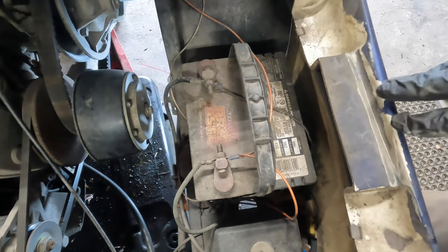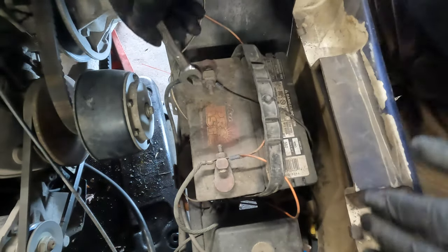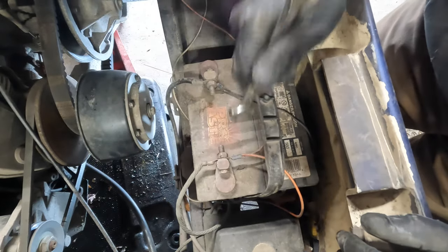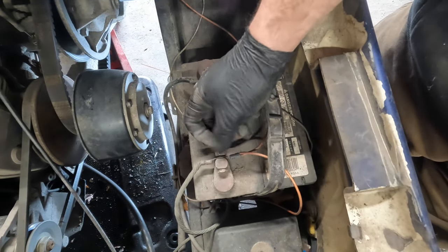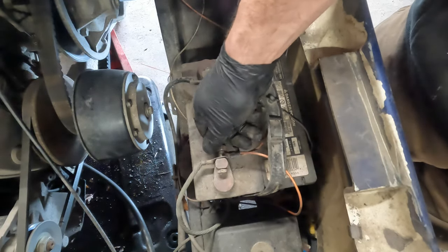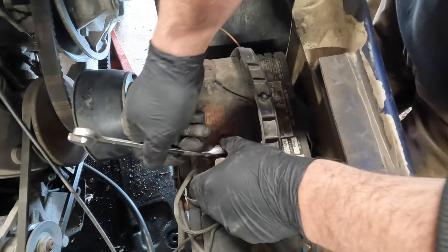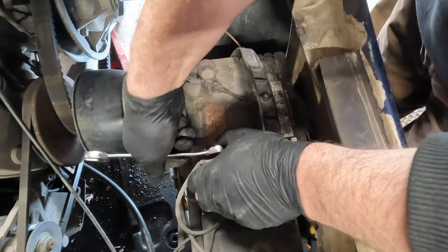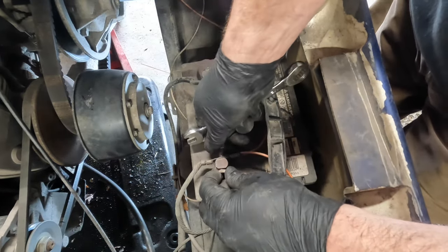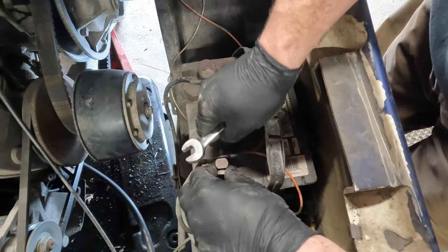All right, so let me do that. Let me get my stuff ready together for this and we'll get this clean. All right, so this is pretty straightforward. This is just half inch. Now, if somebody is going to ask me, what would I do? Would I change this battery? If it was my own cart, I probably would wait until it starts to give me problems. At this point in time, it's not really causing any major issues.